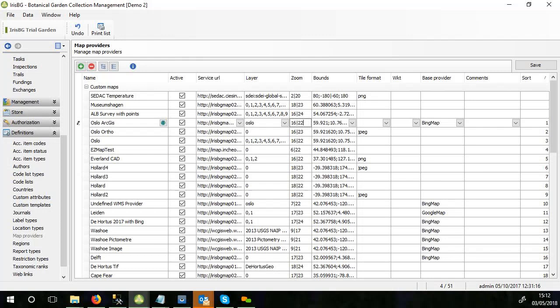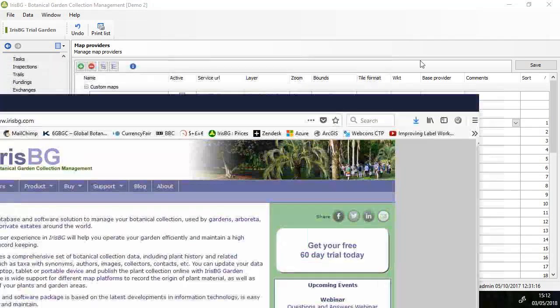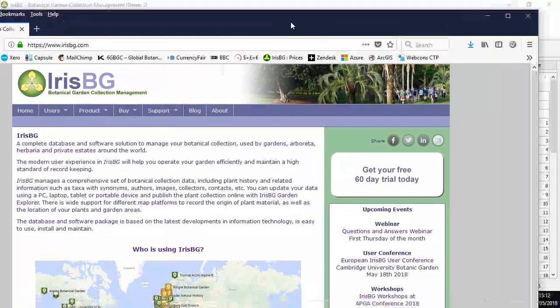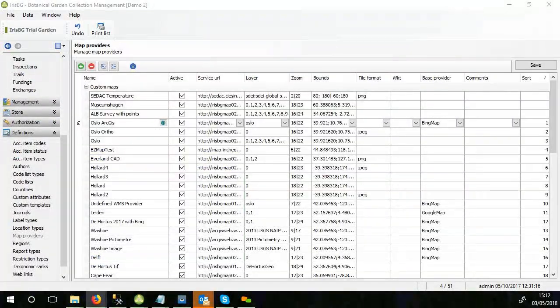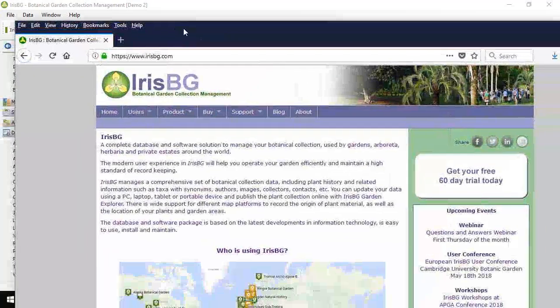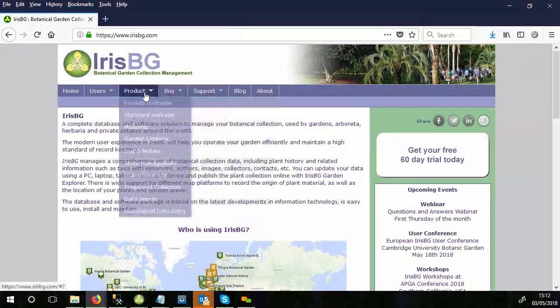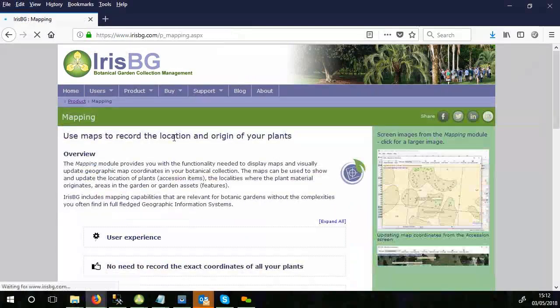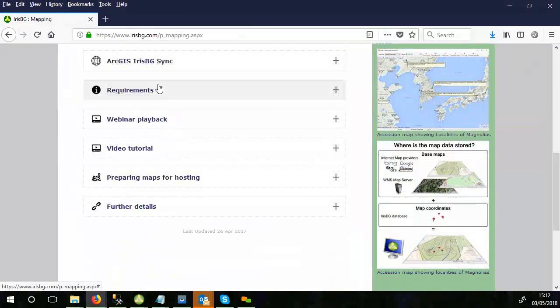And then I'm going to show you what you need to do to get that map. If you go to our website, and then go to mapping, and then down here to preparing maps for hosting.